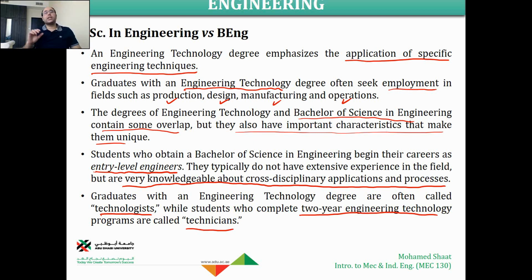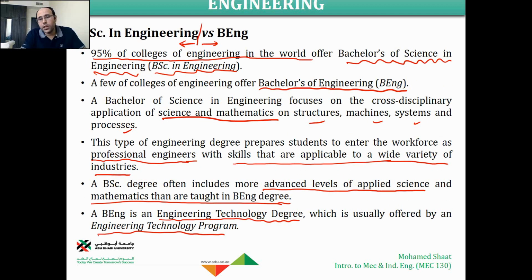So engineering is a general idea. Especially in the Bachelor of Science in Engineering, you study theories, concepts, basic science, and you practice how you can use this basic science for different applied sciences related to your major. So this is going to give you a degree that is more general than even the Bachelor of Engineering. That's why, as I mentioned, 95% of the universities in the world offer a Bachelor of Science for their engineering programs. A few of them do offer the engineering technology degree, like the Bachelor of Engineering.